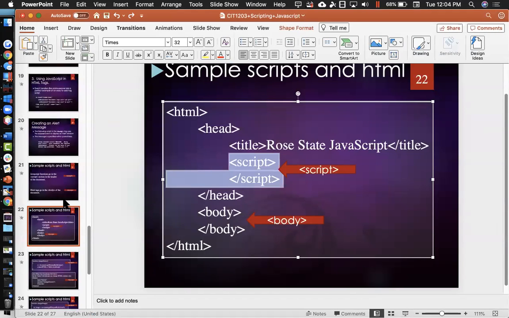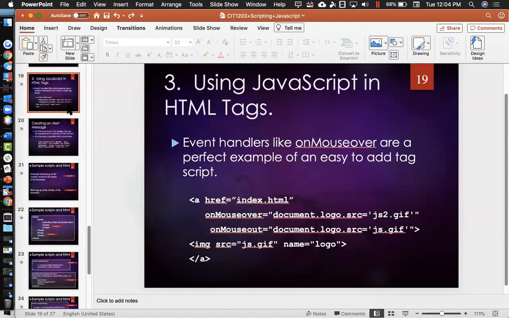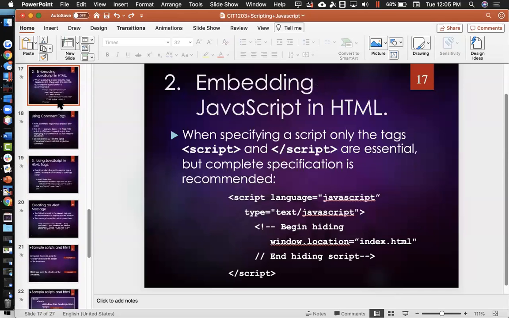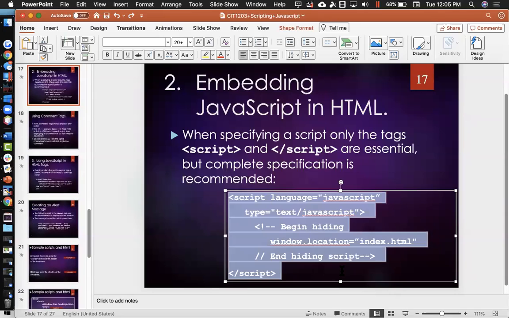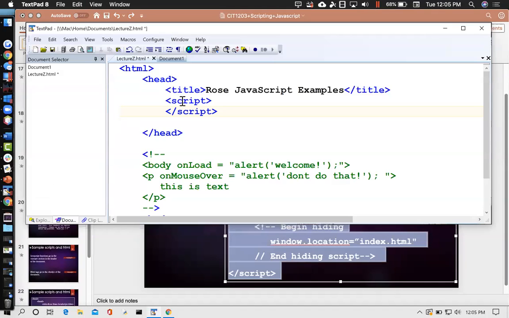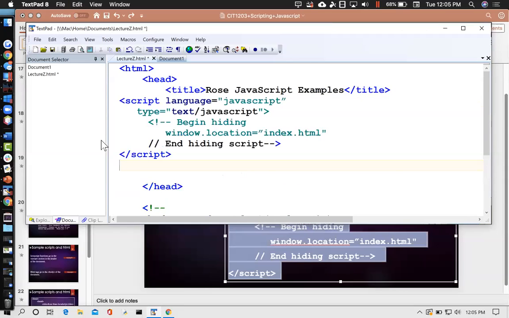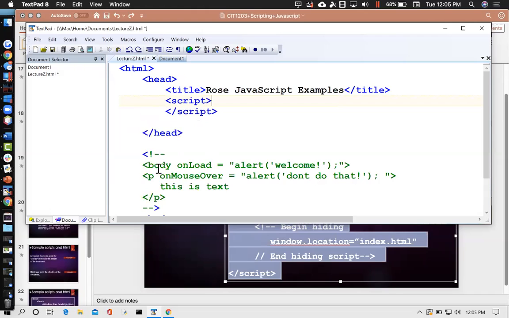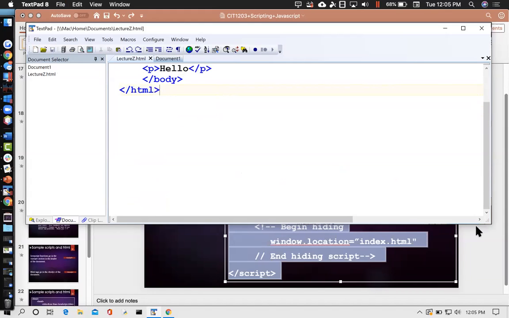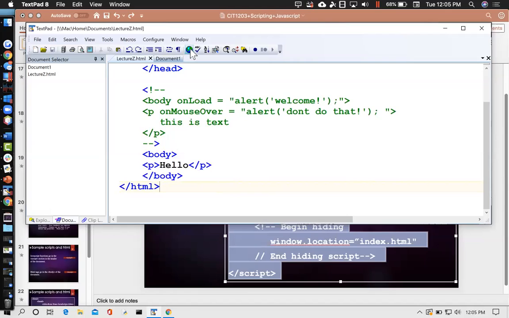And if I was going to do it full-fledged and be standards compliant and stuff like that, I would use this syntax right here. It kind of fluffs it up. So I'm going to actually undo it, but that's what it would look like. And then I would put my scripts right here. But I'm going to leave it the way that it was. There we go. All right. I'm going to run it and it's not going to do anything. That's fine. There is no scripting involved in it, right? Even though I had some comments here. All it's got to have is that hello text. And that's the case at this point.